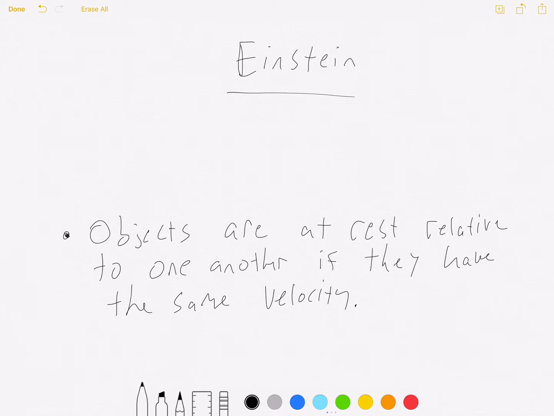And conversely, objects are moving relative to one another if they have a different velocity, right? And furthermore, space itself can curve.